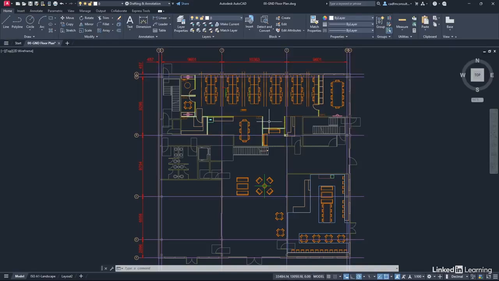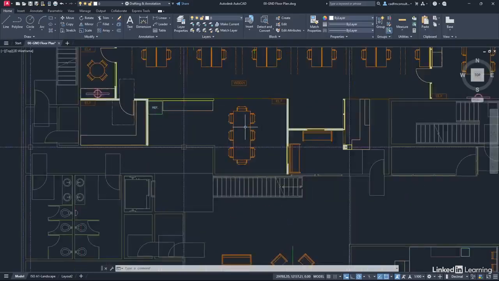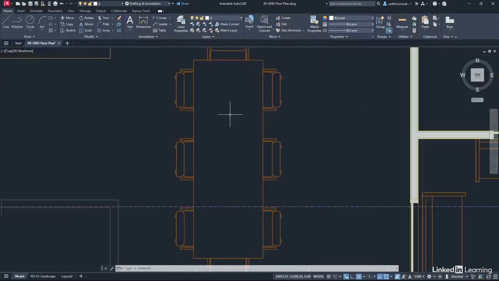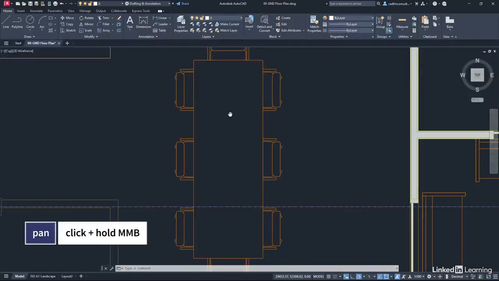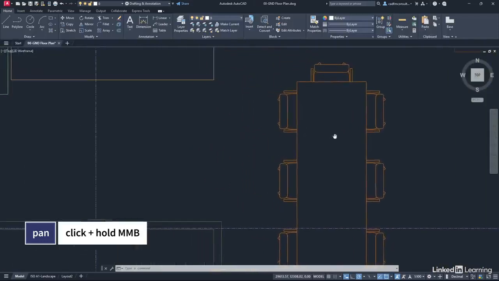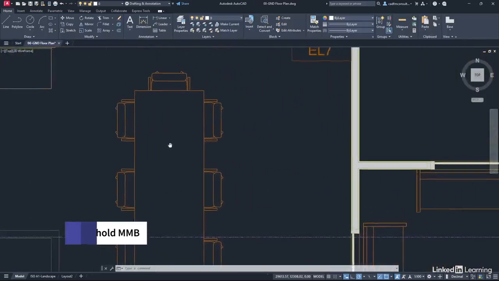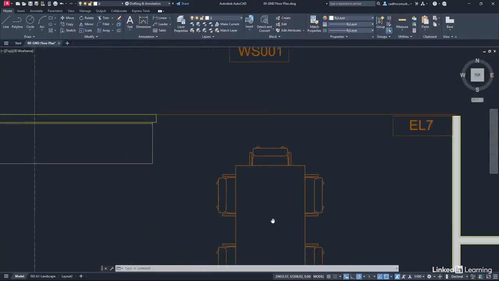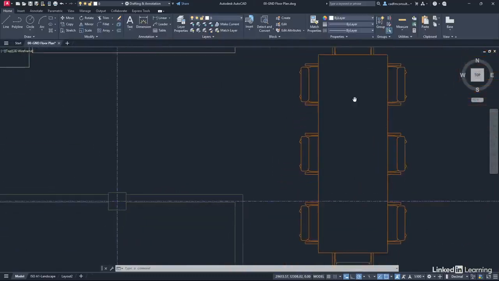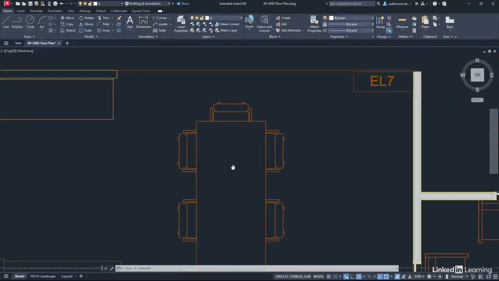So that's how you can zoom, but then you can combine zoom with pan. So if I zoom in a bit again, let's zoom in on that table again like I did before, and then hold down the mouse wheel, you'll see this little hand appear. And as I move around, can you see I'm moving the mouse and holding down the mouse wheel, and it's allowing me to pan around the drawing as well. Really useful for detail in your drawing.